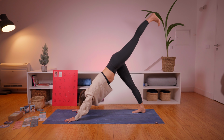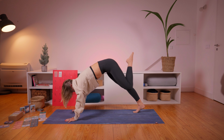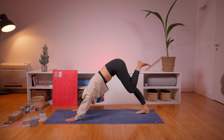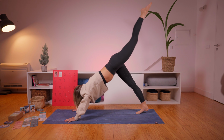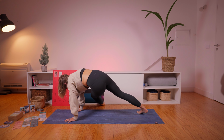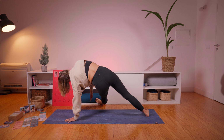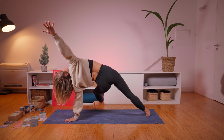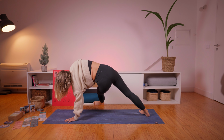Inhale, the left leg up. Exhale, knee to elbow. Inhale to come back up. Exhale, knee to opposite elbow. Then release the leg out, edge of the foot meeting the floor. Coming all the way up, fallen triangle.